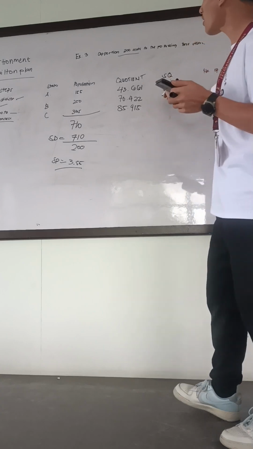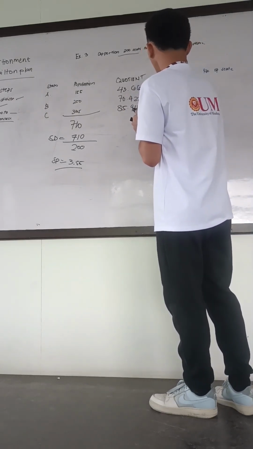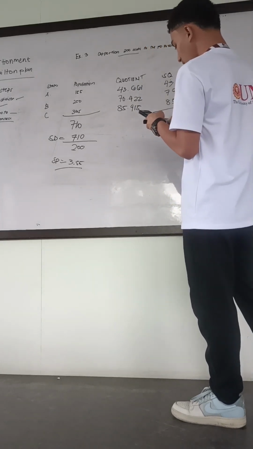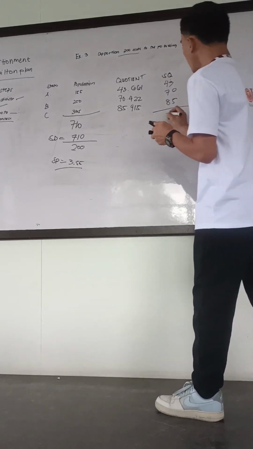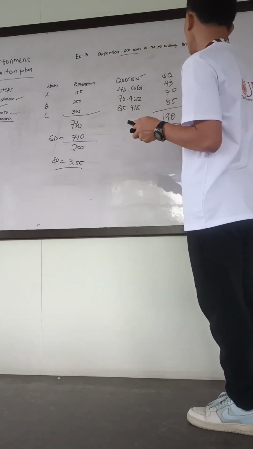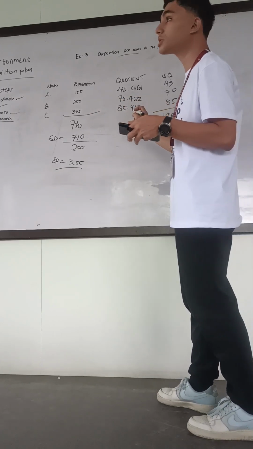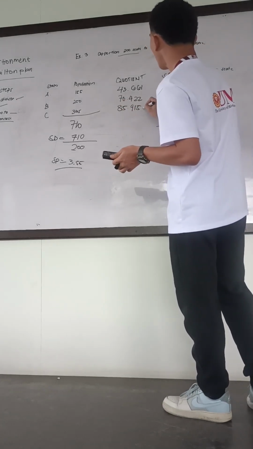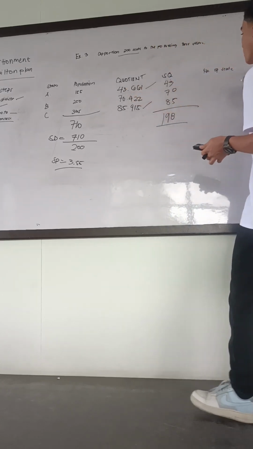So for the standard quota, we must get the whole number of this. So we have 43, 70, and 85. Then the summation of it is 43 plus 70 plus 85. We get 198. So again, same scenario as what we have in example 1 and 2. We have to add additional seats to those with the highest decimals. We have here 85.915, so we have to add 1 here and also here for 43.661.